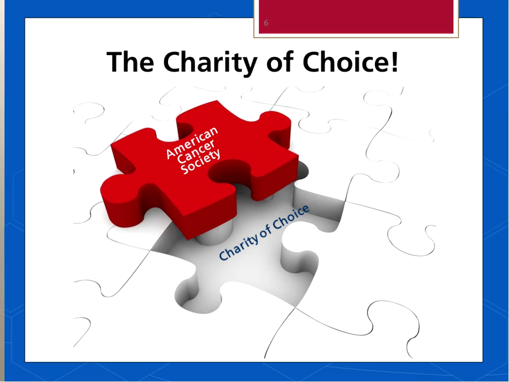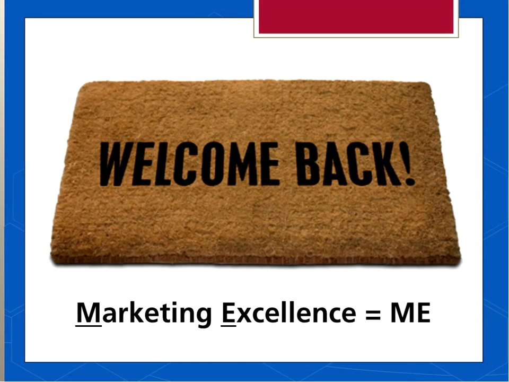The American Cancer Society is committed to marketing excellence. The aspiration of marketing excellence is that the American Cancer Society will be the charity of choice among its constituents, among its donors, patients, survivors, researchers, and volunteers. And the success or failure of this aspiration lies within you. Simply put, marketing and selling the society's story means bringing the customers in and bringing our customers back.